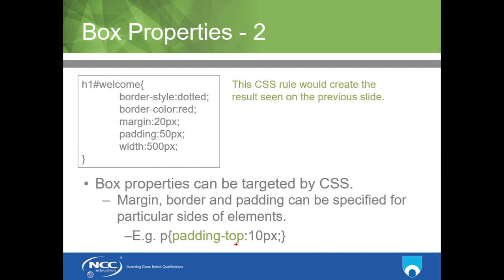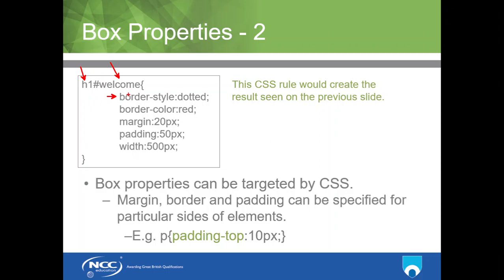So for example, we can define these rules for our heading 1 that has an ID value of welcome. We are using an ID here because it's only a single one. So for the heading 1 that has an ID value of welcome, we want to specify the following box properties.